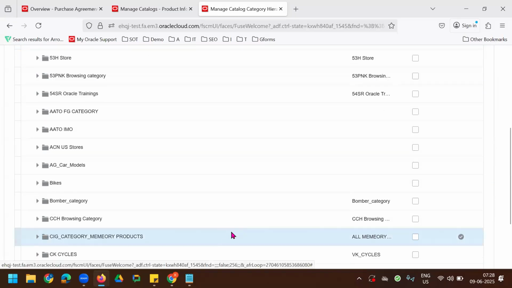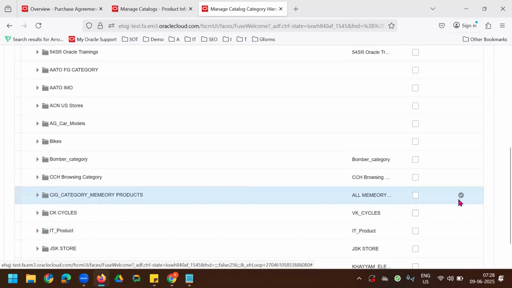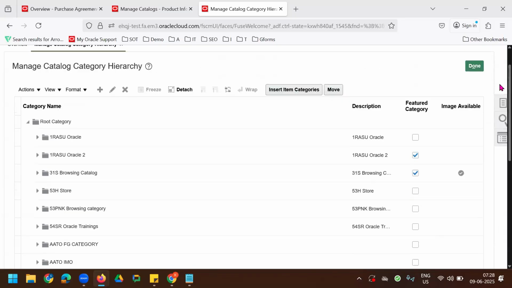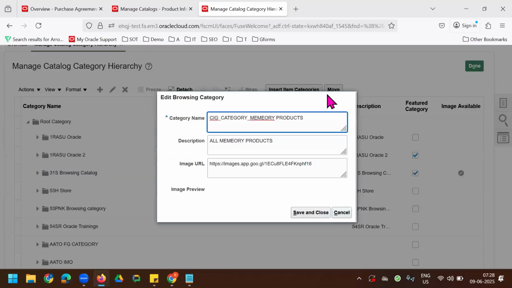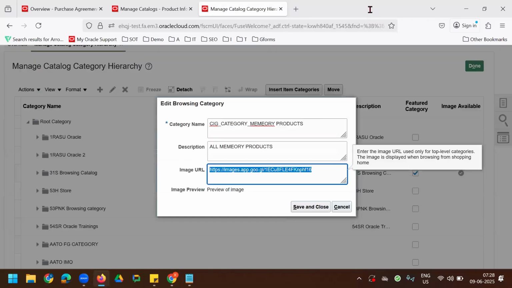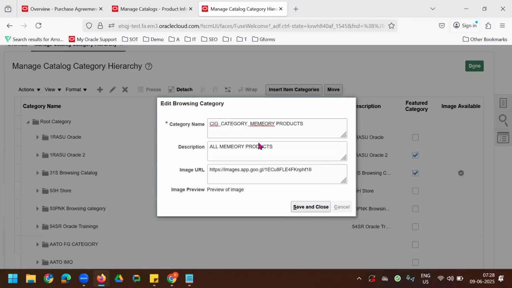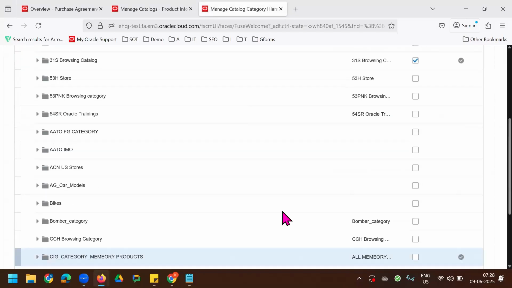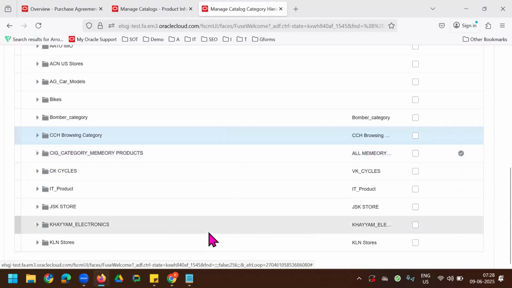For us, we have not added any image. So we do not have any image available. Okay, let's navigate to our browsing category.